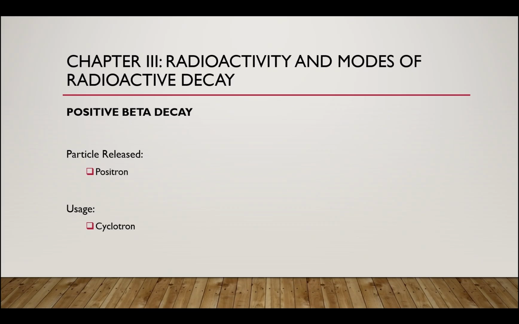For the decay process, for example, an element X has atomic number 35 and a mass number of 50. So we calculate again the number of neutrons, which is equal to 15. You see that this element is proton rich and neutron poor, making it possible to undergo this type of decay. In contrast to the negative decay, the positive beta decay converts one proton into a neutron, which means that the daughter nuclide Y will have an atomic number of 34 and a neutron number of 16, while it has the same mass number.